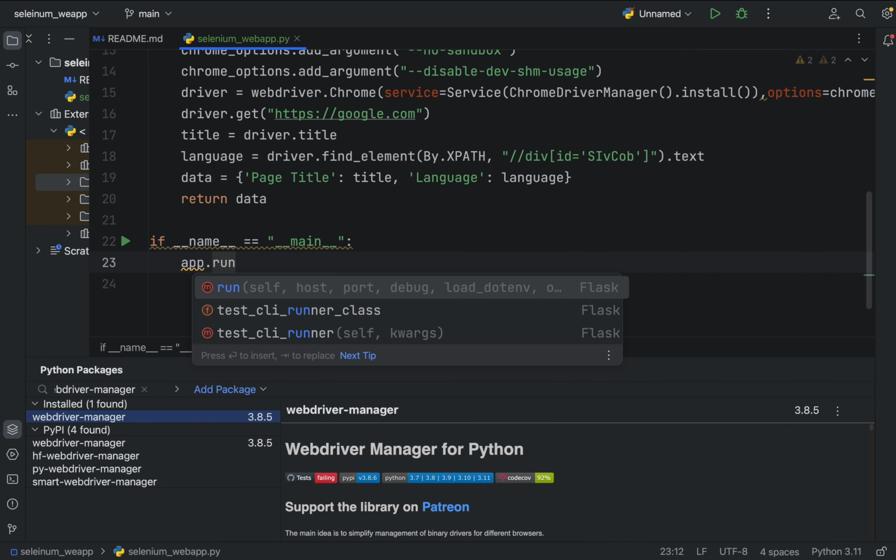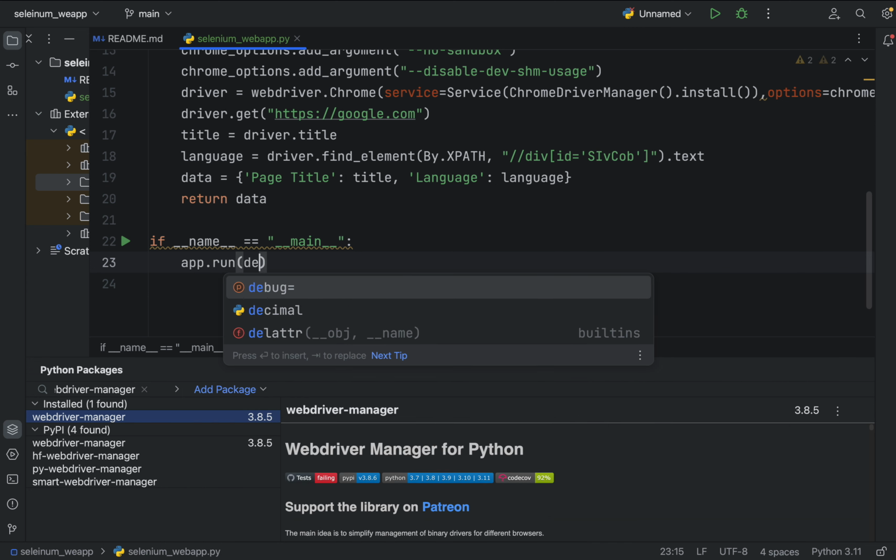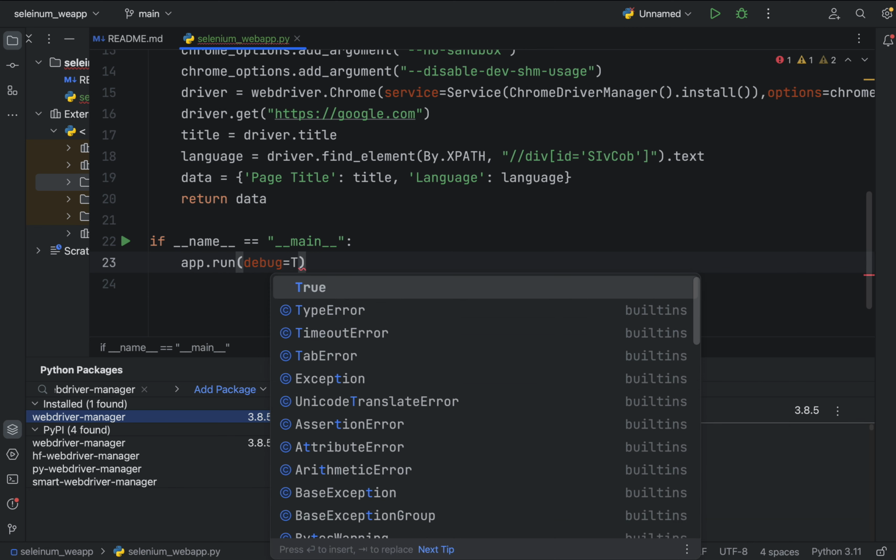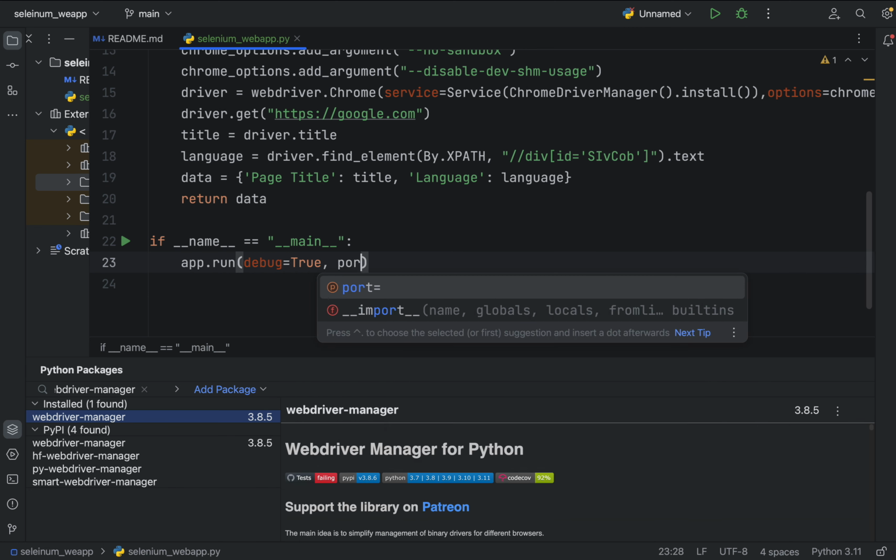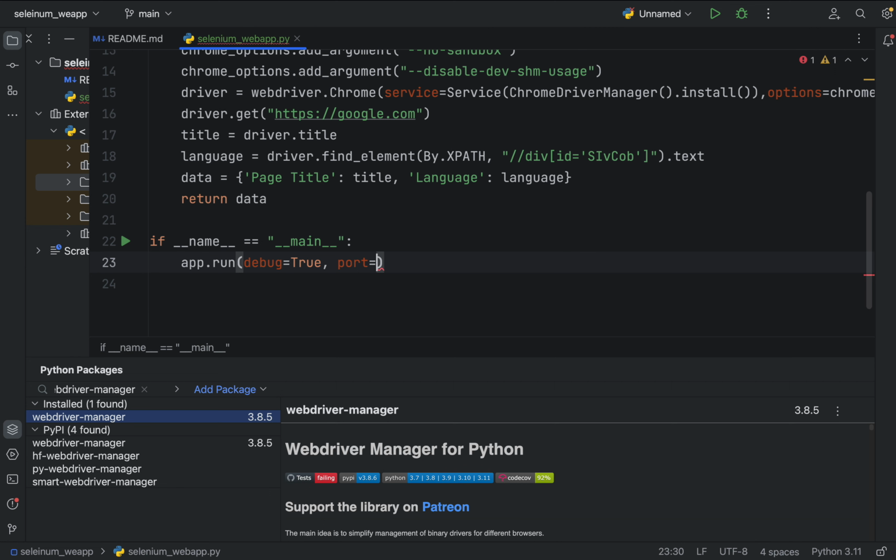So this will run the command, and if we set the debug as true mode, you can also specify the port here. It will generate the default port, I think 5000, but if that port is already being used by another service, then we have to kill that service. So instead of doing that, we can set any port value here. So we'll be running this in the specified port.